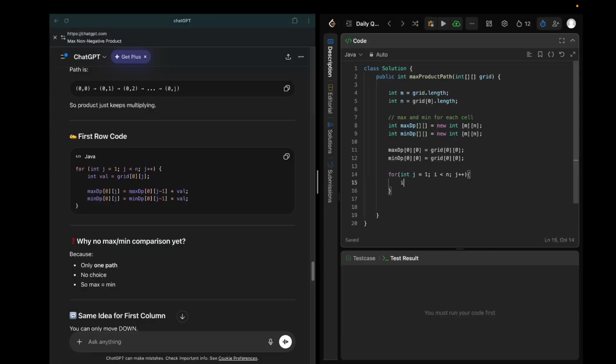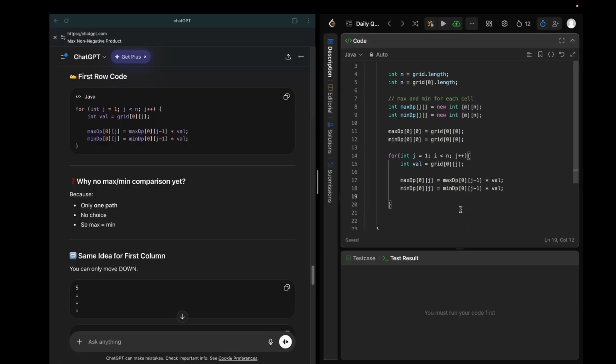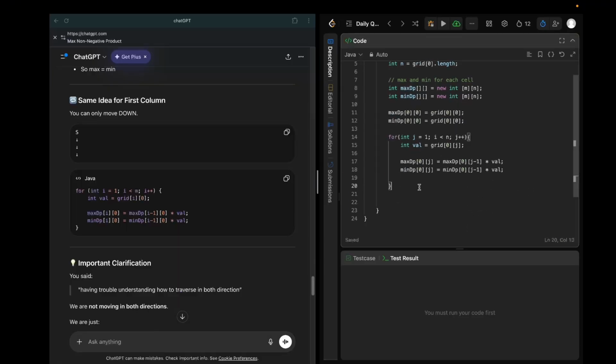And j++, integer val equals to grid bracket 0 bracket j, and max dp at that index is equal to max dp 0, j minus 1 multiplied with the previous cell value times the val, and this should be the min dp as well. Min dp of this, so we have a max and min value, and this is the first row.